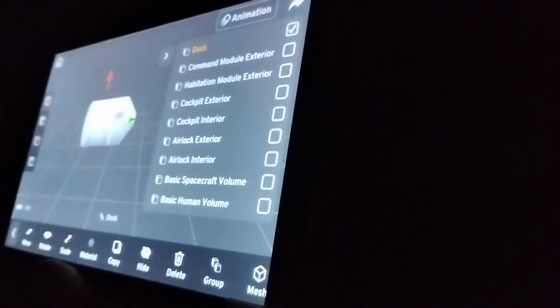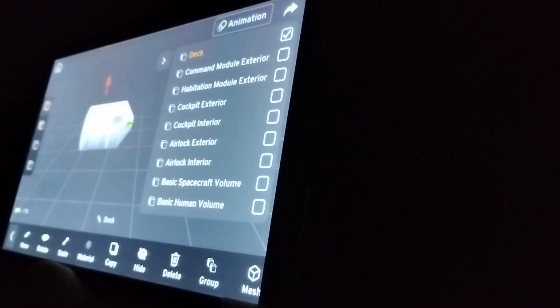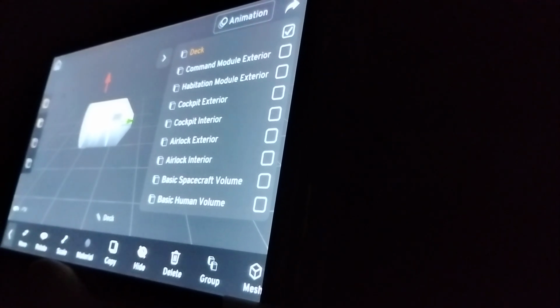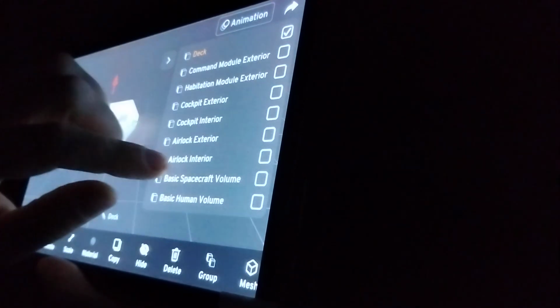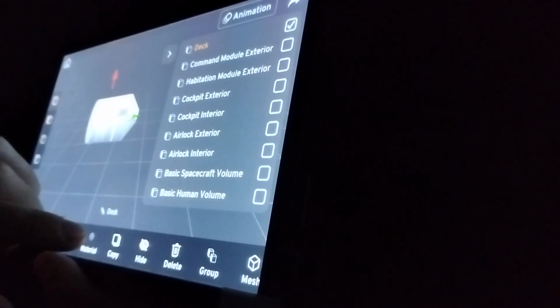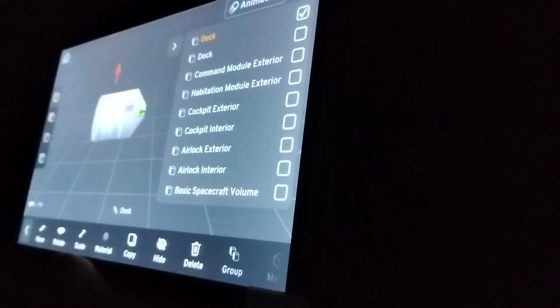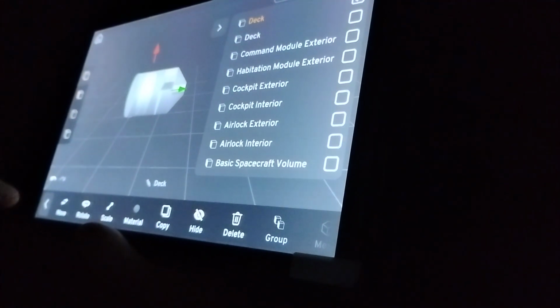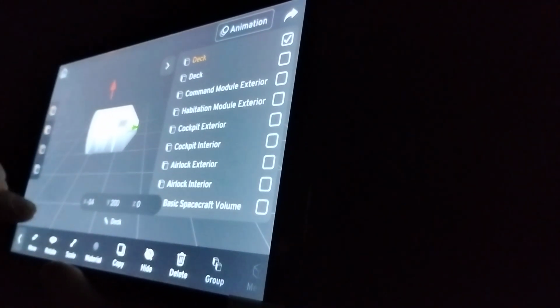Copy the deck. Copy the deck. Okay. Let's see here. Then we move it. 8 plus 1 is 9.